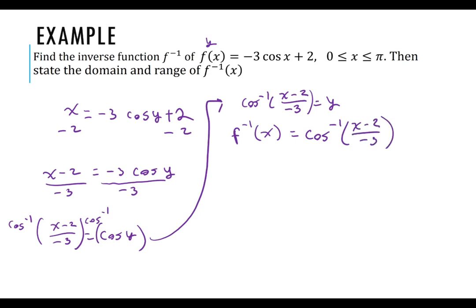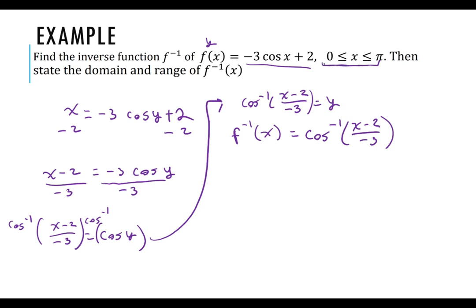Now, to talk about the domain and range, there's a few approaches to go with here, but I'm going to claim that if we can think about the transformations done to the initial graph, and we can figure out what the range of this is, we already know what the domain is, which means that if we can find the range of the initial function, then I automatically get the domain and the range of f inverse.